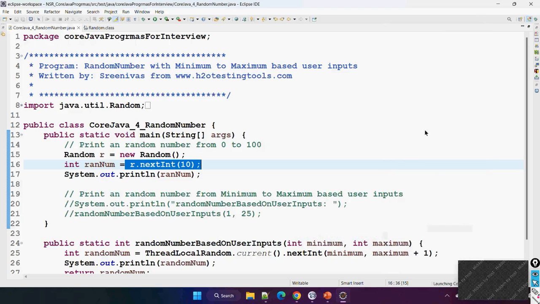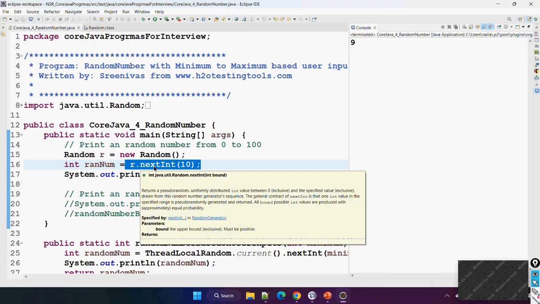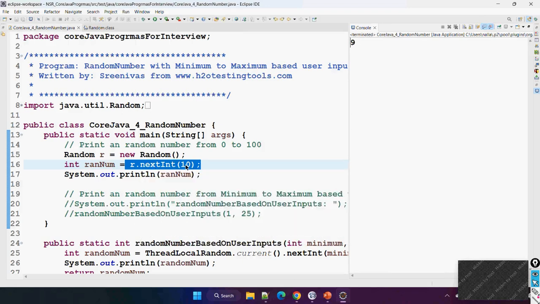I'm running the program and the result is 6. If I rerun the same method using line number 15 with the reference name, it calls the nextInt method from the Random class within the range, and whatever number comes is printed. One more time I'm running here. Have you noticed?